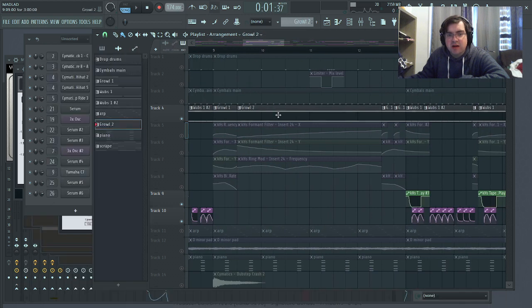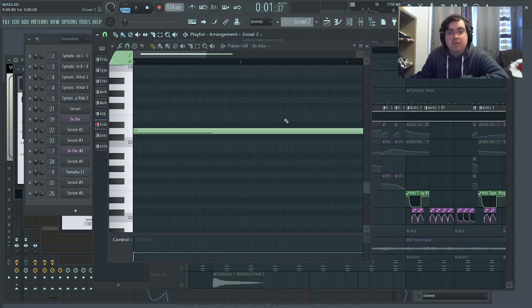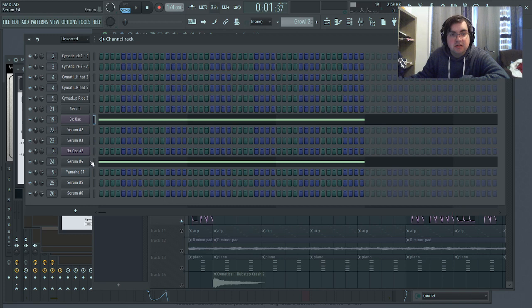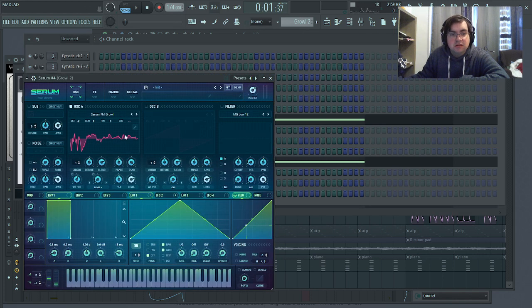And then I've got this growl here, which is another typical growl with another one of the wavetables I made using Citrus. Let me see if I can find that sound here. This one. Yeah, so this is the wavetable. I made it by FMing a triangle wave in Citrus.